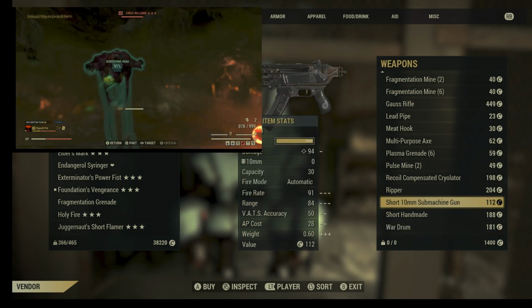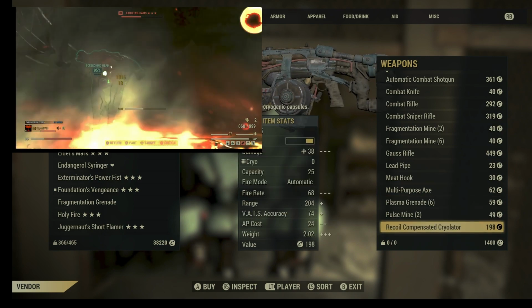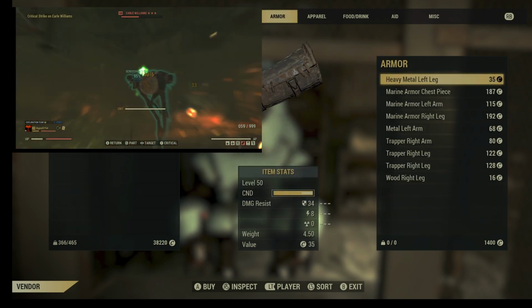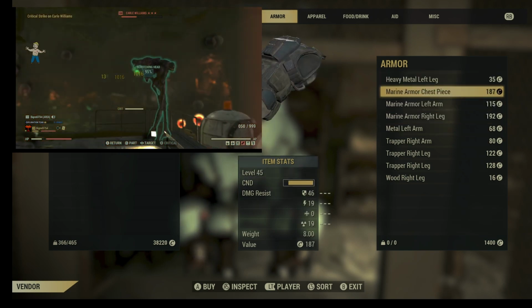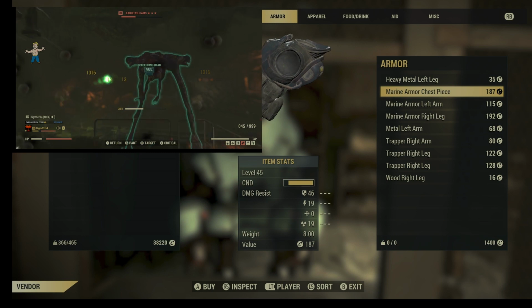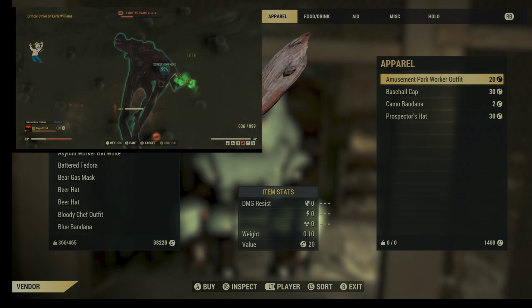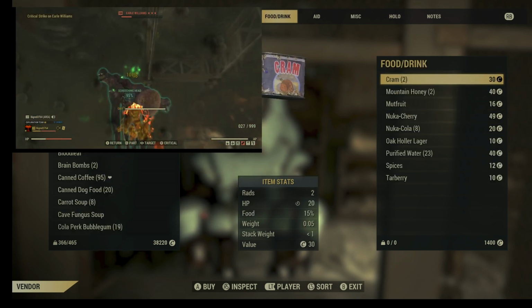War drum, not bad. Is that a crowd later? Yeah, you get a crowd later. Not legendary, but that's pretty cool. You can get different pieces of armor. If you ain't got good armor, get some marine armor. That's pretty decent armor until you get Secret Service armor. I've got some camo bandana. I like rocking out some outfits.